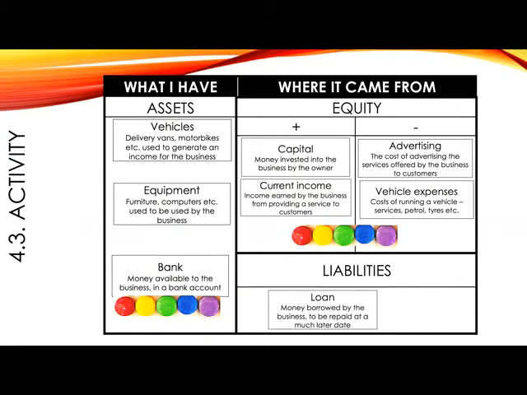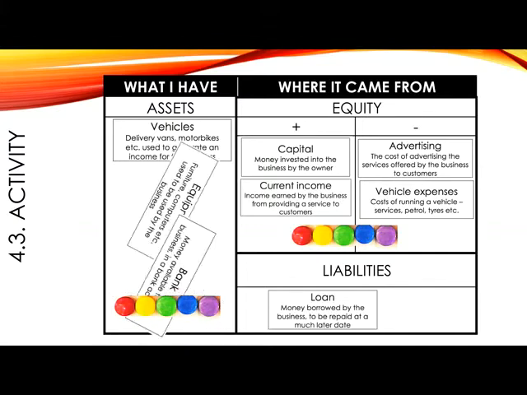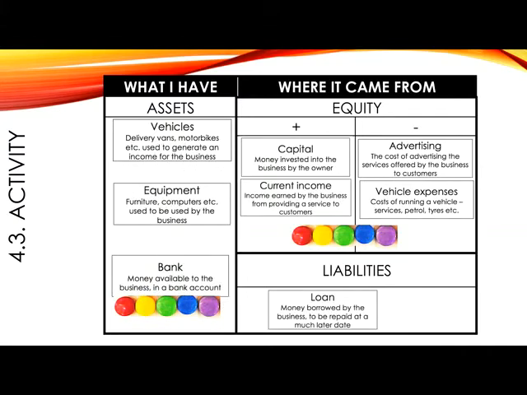Number two: bought a laptop to do business administration for two Smarties. If we bought a laptop, you should be able to see that all that is happening here is that one asset is being changed into another — in other words, bank is turning into equipment. So we will move two Smarties out of bank and into equipment. In reality, do you see that your Smarties are still in the assets box? Double check: you've got five Smarties in the assets and five Smarties in equity and liabilities together.